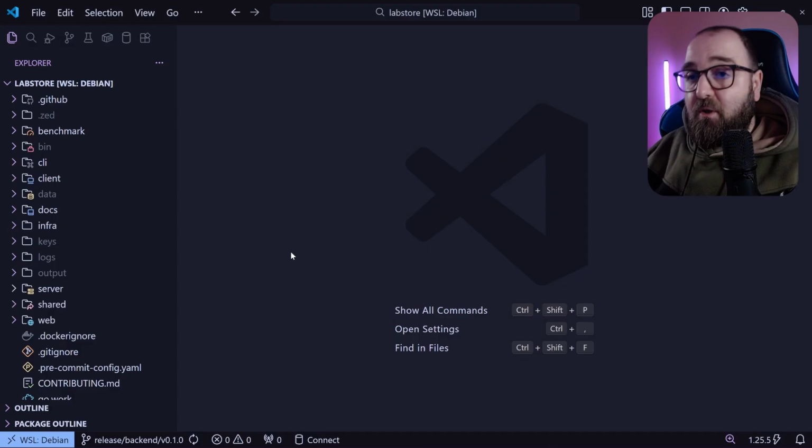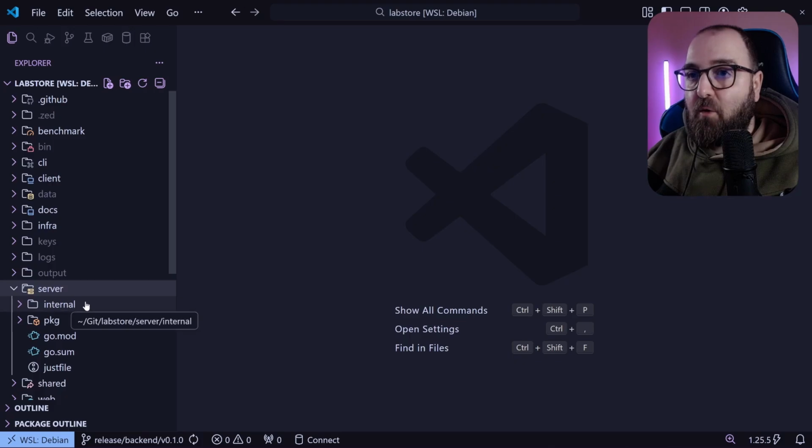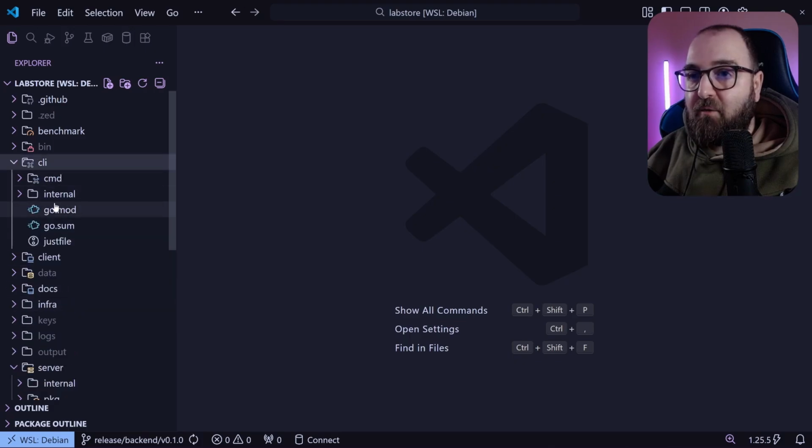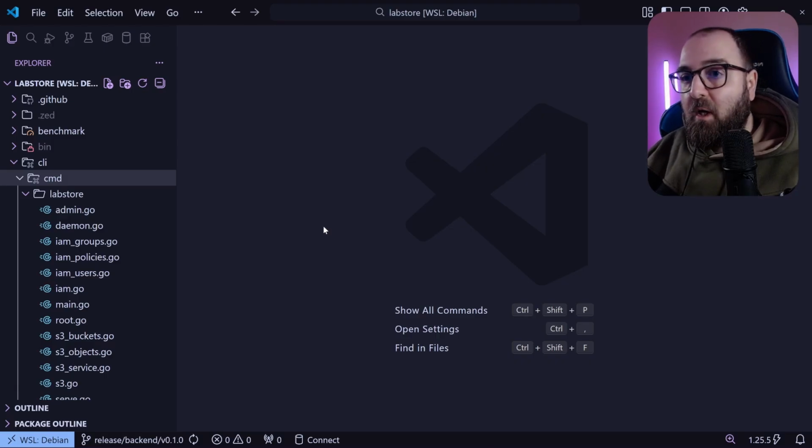So on our previous version of LabStore, we used to have a backend package which contained the LabStore server command. Now we have renamed that to server, which is more explicit, and we have extracted the command and moved it to CLI directly. So now you only have binaries being compiled under CLI, in fact just one binary called LabStore. This is used for everything, to run our clients, to run our server, to start our service as a daemon if you want to test it out instead of deploying it via Docker.